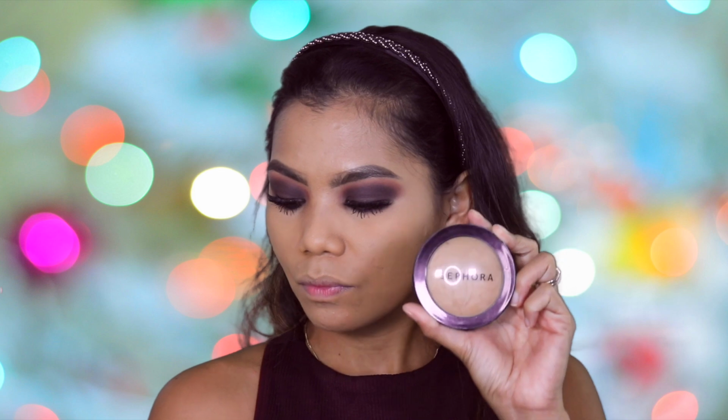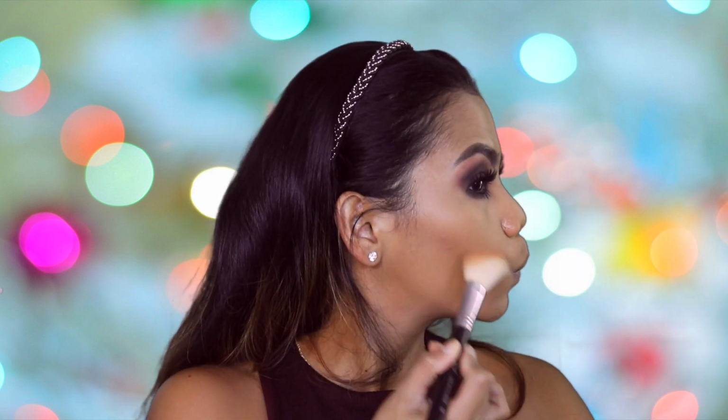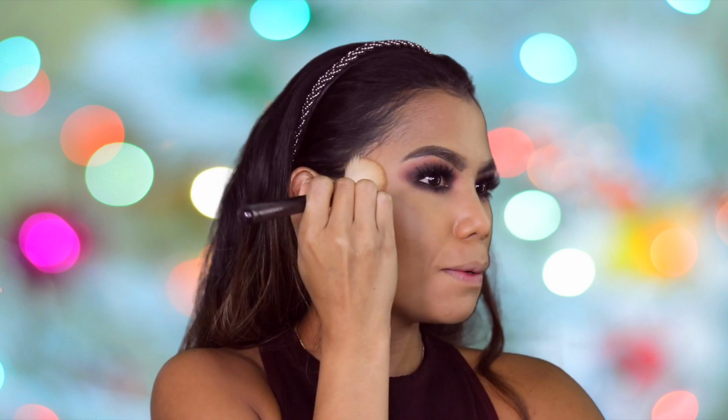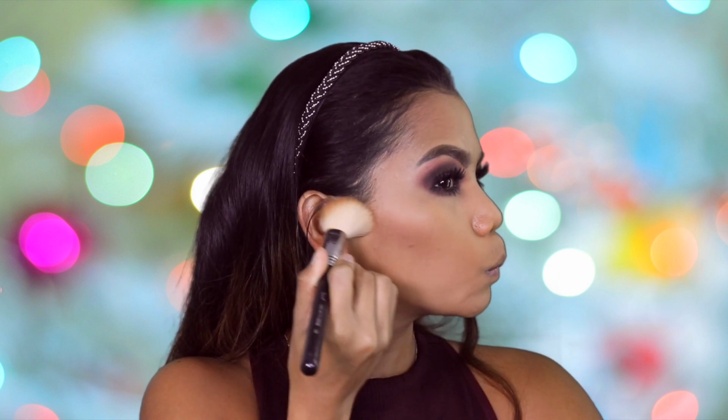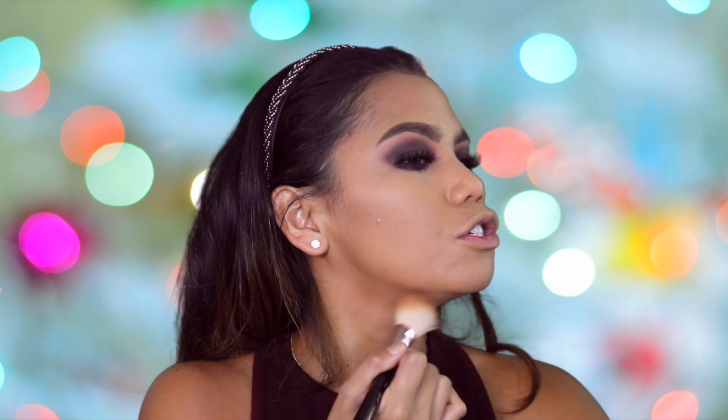To set my foundation, I will be using my Sephora Micro Smooth Powder in Tan. And for my contour, I will be using my BH Cosmetics, and this is in the shade Totally Tan. From my hairline to my temple, of course to the hollow of my cheeks and my jawline.